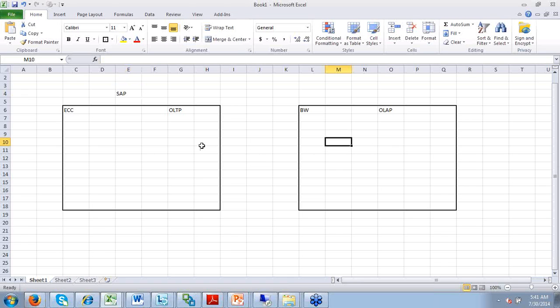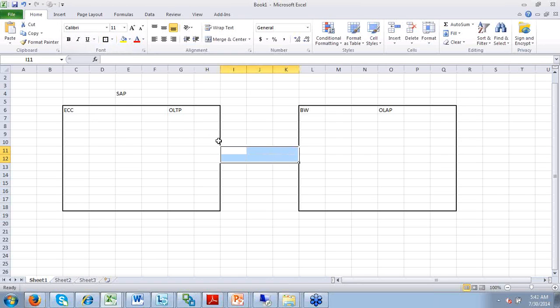Now, when you are trying to make the analytics independent of ECC, you have to consider a few more things. The first thing is you need to have all the data that is there on the ECC system within the BW environment, which means you have to somehow bring all the data generated in ECC into the BW environment. And this process of moving this entire data from ECC into BW is called extraction.